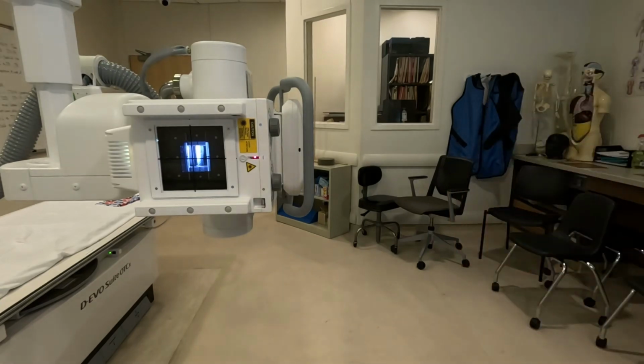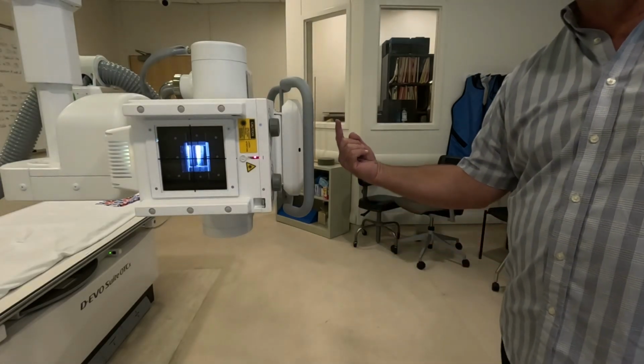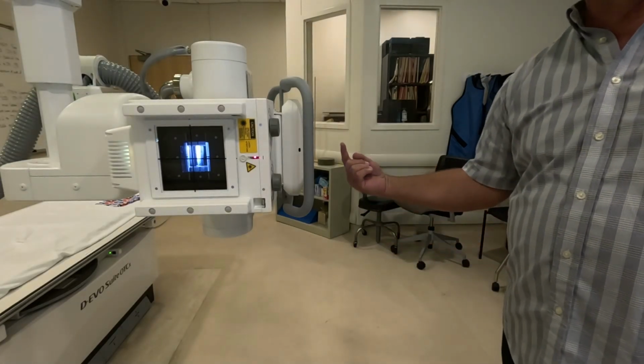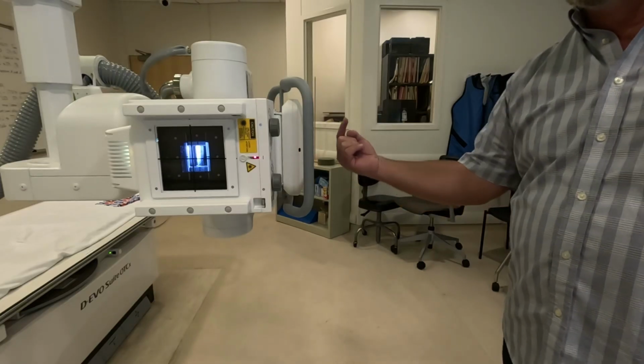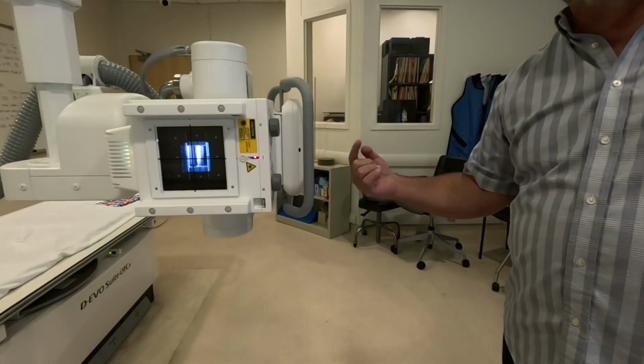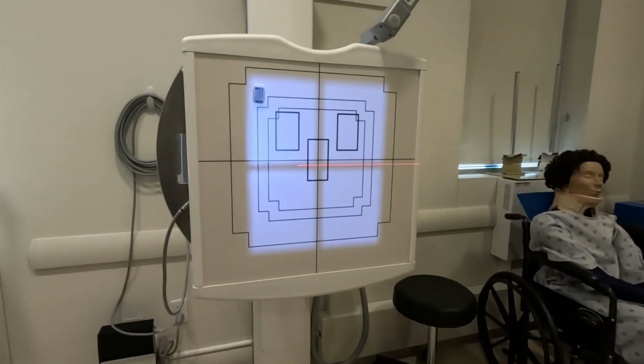So when your text says lock in the tube for chest x-ray, they're talking about two things. One is you have to have it locked in up top, right? You got to be at 72 inches if you're shooting chest x-ray, but you also have to have it locked in transversely so that you're centered to the middle of the bucky.